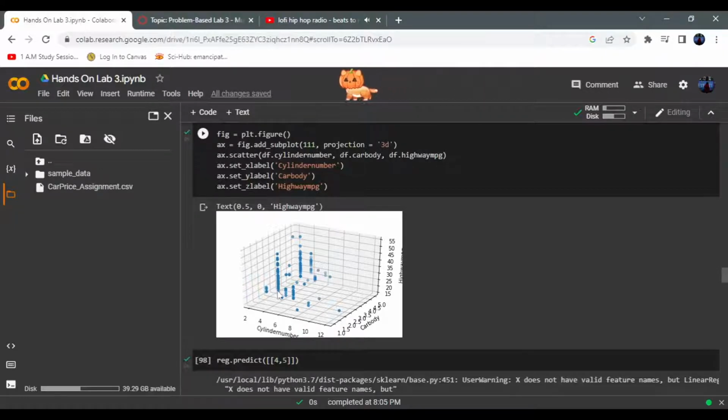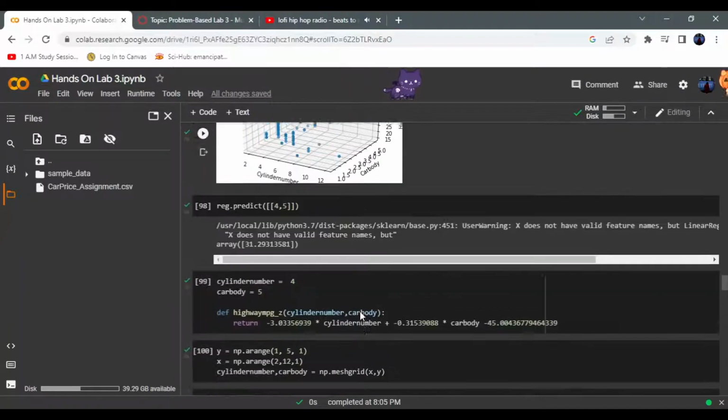It has 2 cylinder number, which is sedan, and then a car body of 3. Yeah, car body of 3. So that's the correlation between the highway MPG, cylinder number, and the car body.